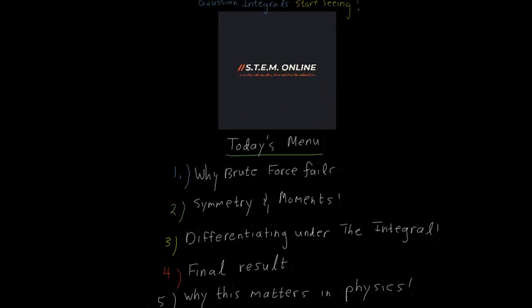There's a moment in every student's education where Gaussian integrals stop being optional. Especially if you're a major in mathematics, physics, or engineering, you will encounter a Gaussian integral, whether you like it or not. So it's very important to understand how they work. They show up in probability, in statistics, in QM, quantum mechanics, and in signal processing.